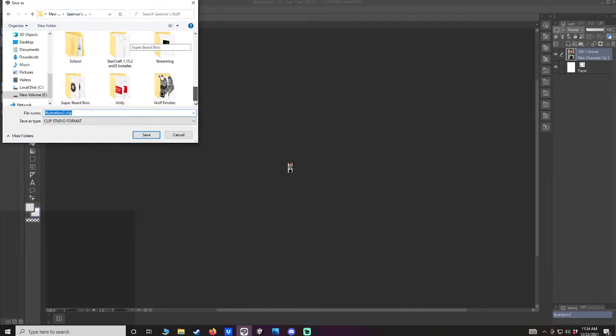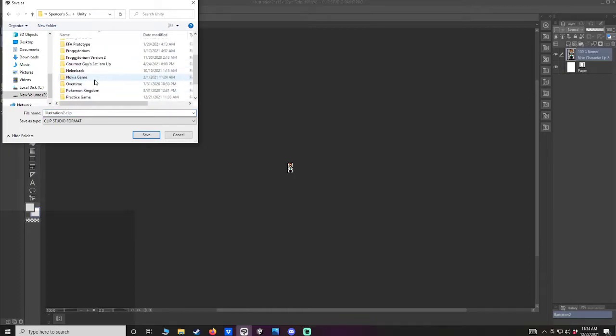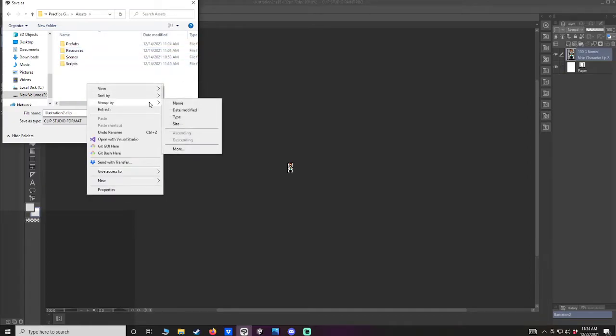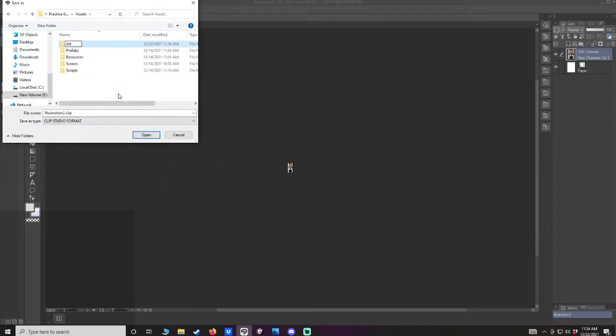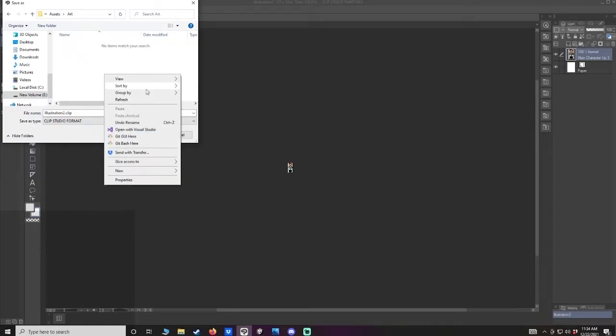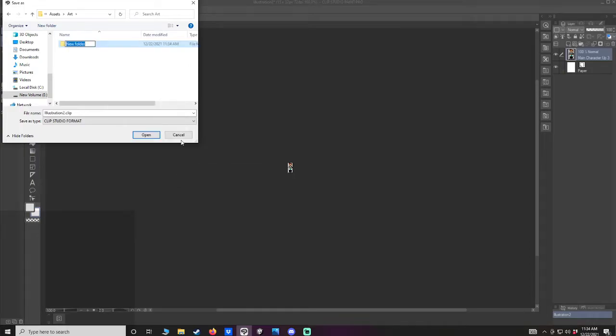Let me go down. Unity, where's the practice game? There we go. Inside assets, we're gonna create that folder. Art. And just for consistency's sake, make a folder for all tests. And walk down 1.